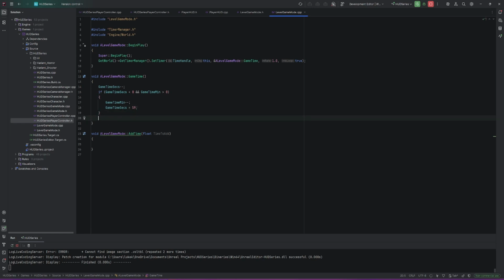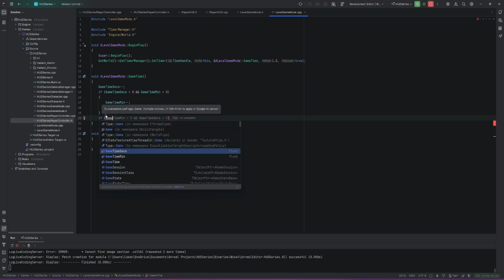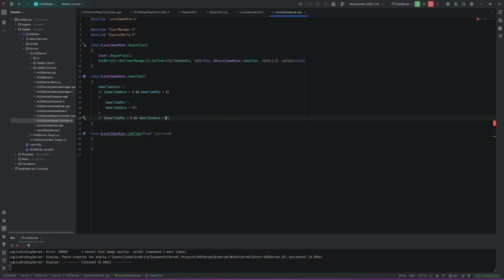And then we can do another if statement, which we shouldn't really be doing 2 if statements for the minute, but we're just going to do it this way. If gamer time seconds is less than or equal to 0 and gamer time min, oh, it's the wrong way. Actually, just keep it the same way. I just like having seconds first, but yeah, does the same thing whichever way around it is. Then this will be game ended.